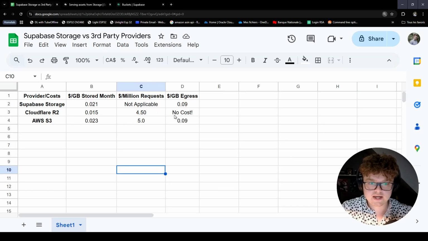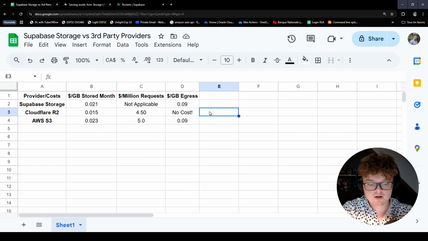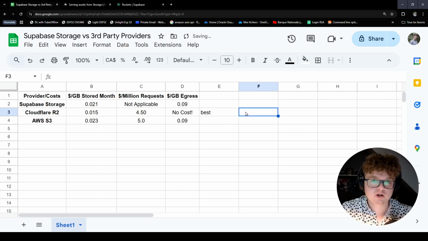So knowing all that, now what's the second criterion, right? You've learned that those are the costs. It's going to be tailored towards your needs. So are you prioritizing the dollar per gigabyte stored per month? That would be my case. Like in this case, I find that Cloudflare R2 overall is the best for me. But I'm going to show you a second factor that might influence your actual choice.